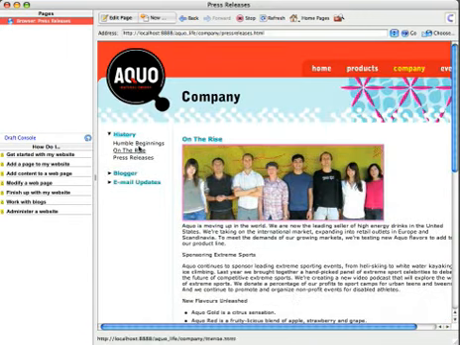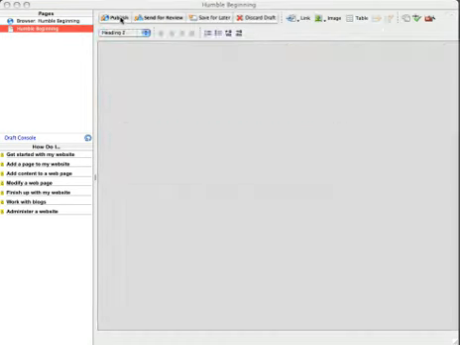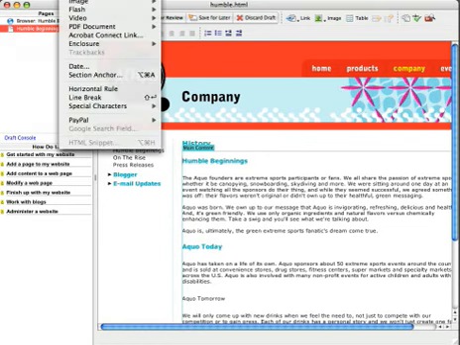Now, what if I want to go back to this Humble Beginnings page, for example, and make some changes? So, for example, maybe I want to get crazy and bring some video into my page. So I go back and I browse to my Humble Beginnings page. I go to Edit Page. It brings us back into that WYSIWYG editing mode, and now I'm ready to add some video. And I want to add some video right up next to the Humble Beginnings title. So I just come up to my Insert menu and Contribute.